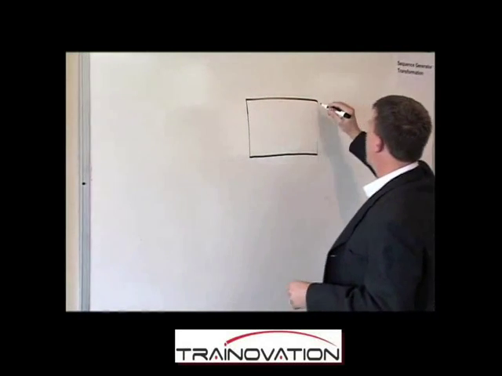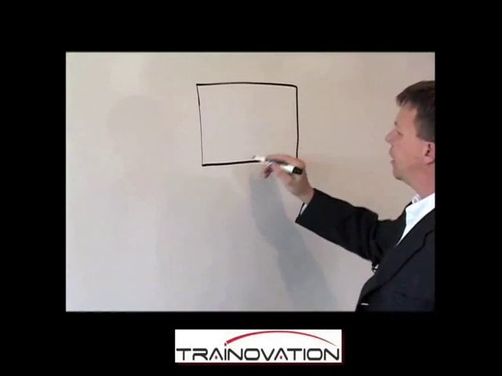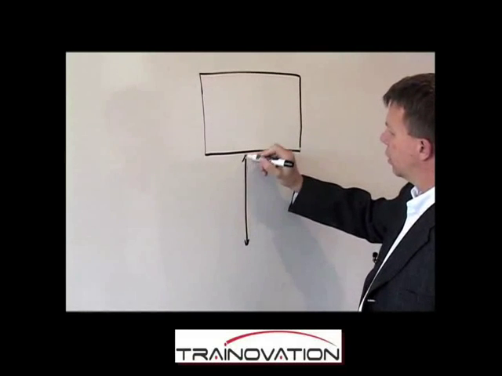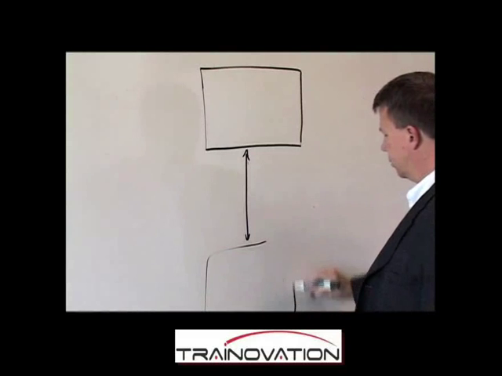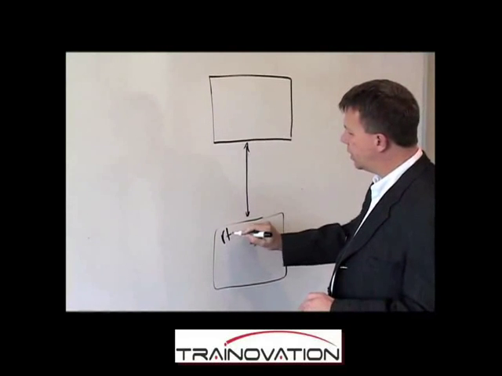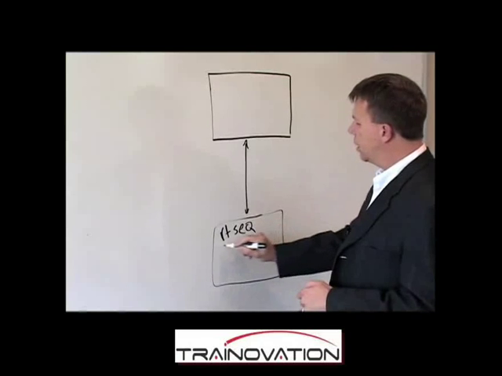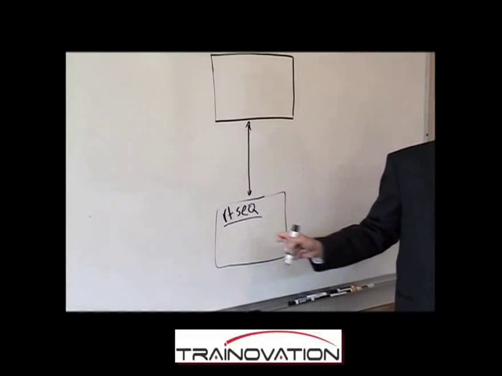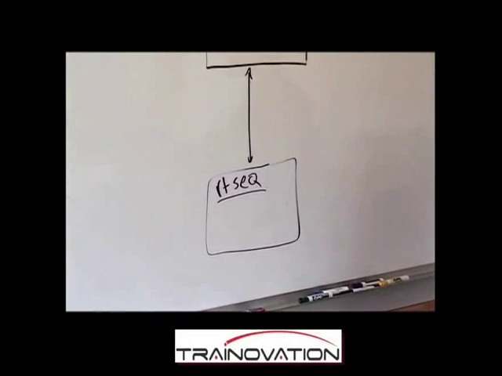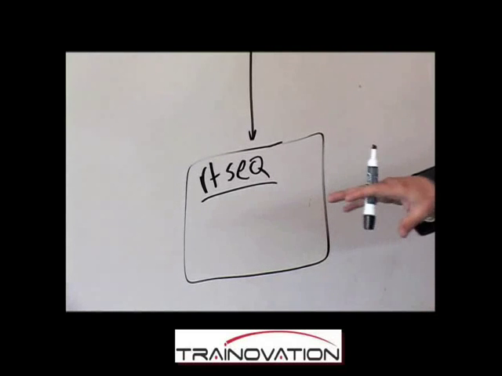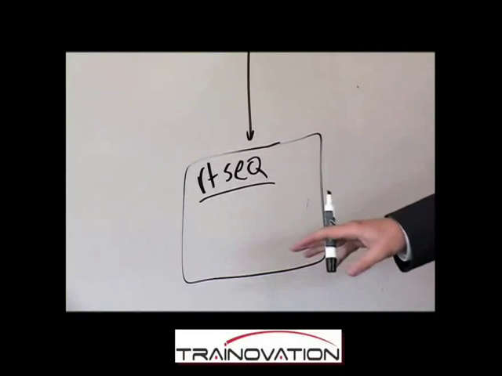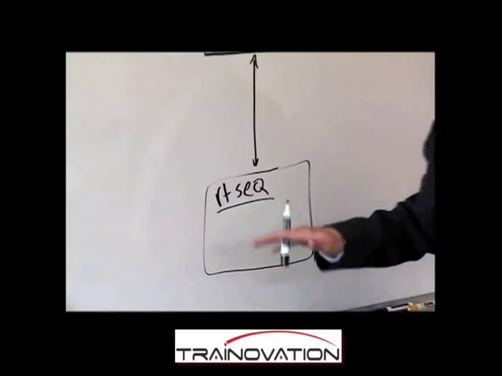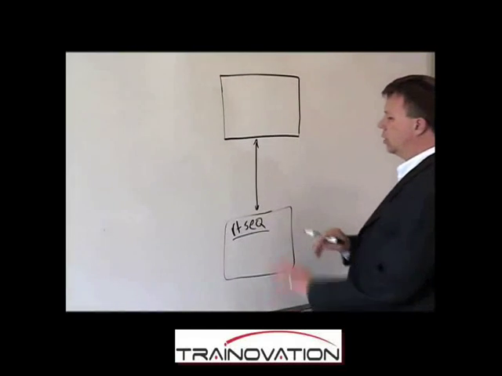But there's a table in the repository. And don't forget that every time this thing runs, the session talks to the repository. There's a table in the repository called RTSEQ. And keep in mind, by the way, if you decide to edit the repository directly, you will void your warranty with Informatica, hands down. So please, just because I give you a table name and a place to look, don't edit the repository in any way, shape, or fashion. You will destroy your licensing with Informatica. So just be aware of that.